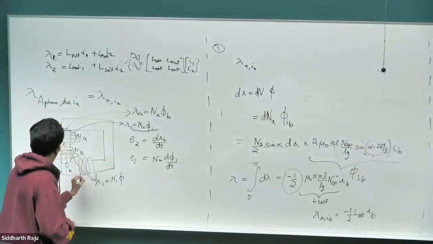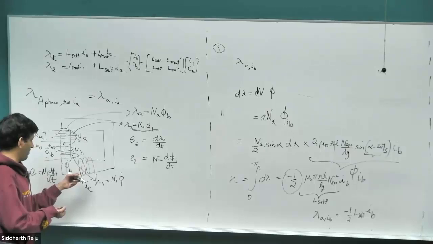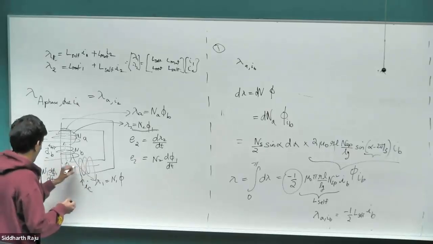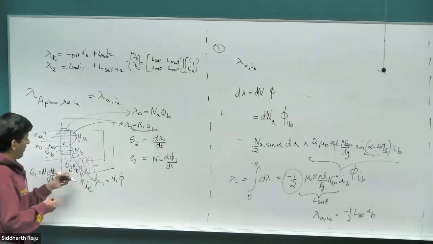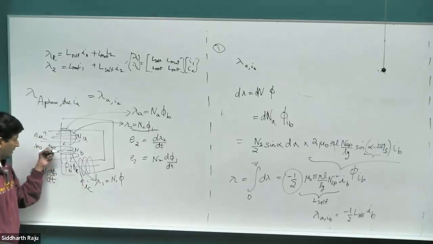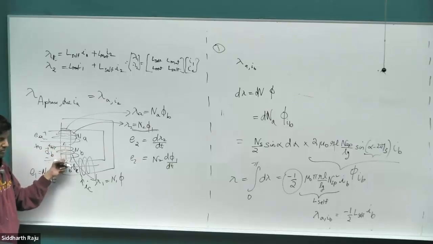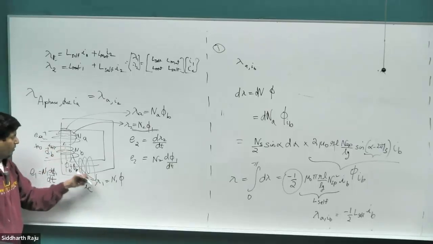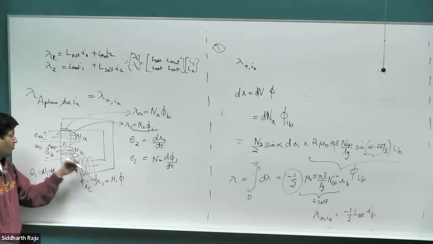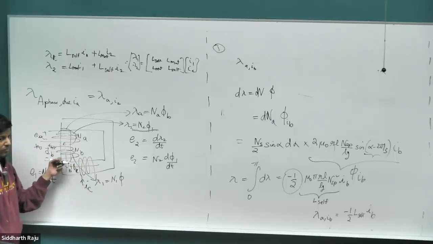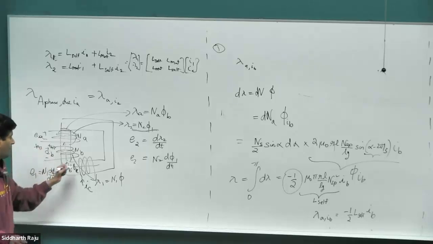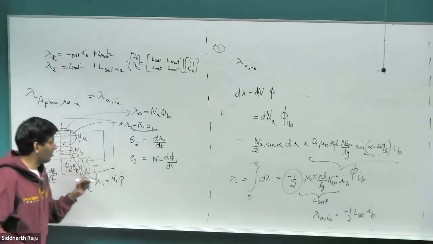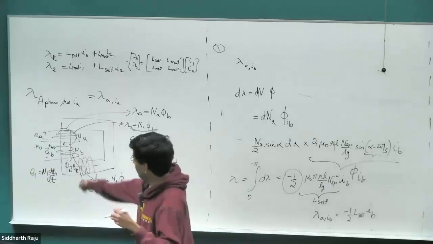Right? And I'm going to push some current IC through this, and it's going to create some flux. And the net effective flux in this air gap is now going to be phi B plus phi C. If this current was on its own, it would have created some flux phi B. If this current was on its own, it would have created some flux phi C. When these two currents are together, it would create a net combined flux phi B plus phi C, assuming the core is not saturated, so superposition still holds. So this is the net flux that's going to be created. So the C phase is going to have its own impact again on the A phase winding.